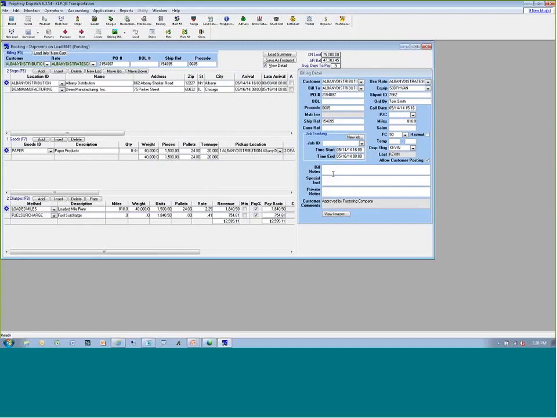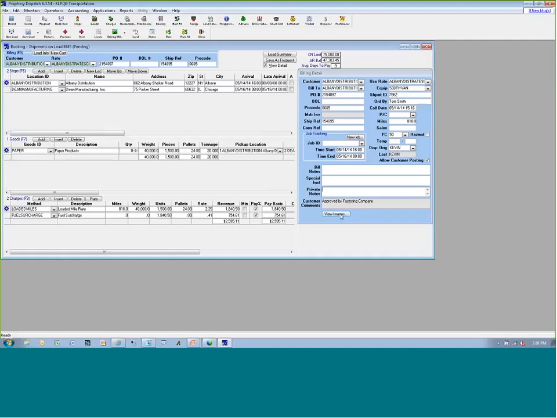If I want to put in a special private note, like to the accounting department, hey, watch for detention time, or if I added a special charge or gave a special charge, I could type that note in. That would be a private note that would go directly to billing. They would see it, but the customer would never see that. There is this new customer comments field here. Once again, that's a comment you can put in the customer file. That will also show up in the billing screen. Once again, the customer will never see that.